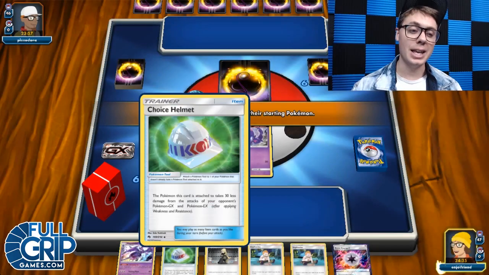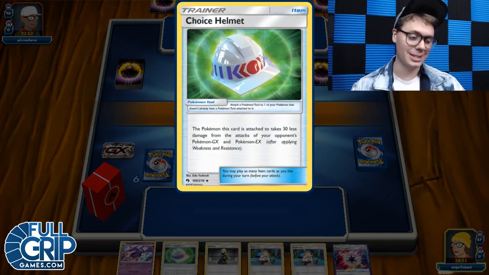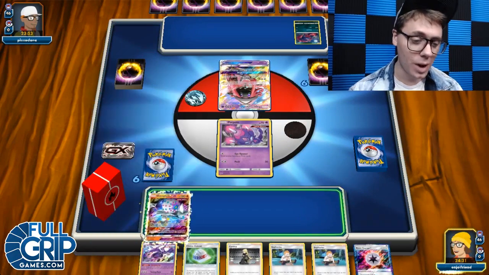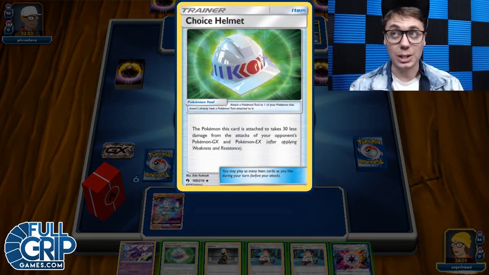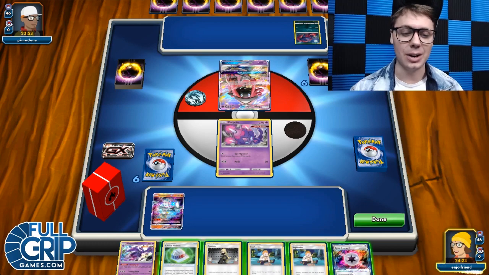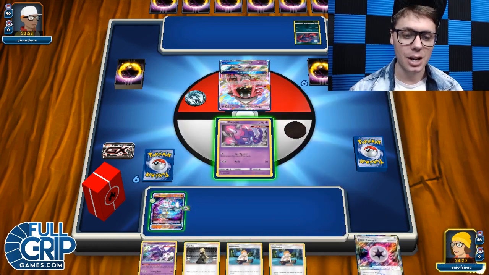Definitely good. And then also we've got 2 copies of Choice Helmet instead of Choice Band, and I really like that inclusion as well, because Blacephalon's biggest issue is not exactly pumping out enough damage. In fact, you almost always can do enough damage. It is just getting knocked out in return by your opponent, and not a lot of decks are playing.